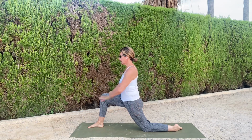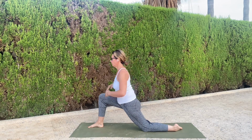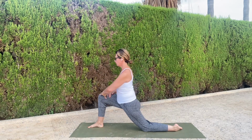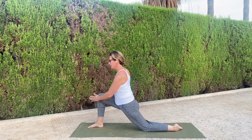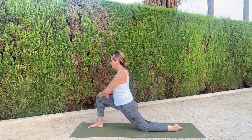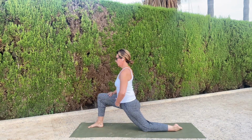Okay, we're just going to rest the hands on the front of the thigh. Give our glutes a little bit of a squeeze. Keeping our body lifted and controlled, we're just going to lean it forward. So we're not throwing the weight down. We're staying lifted as we just shift the weight forward. So the knee may even come forward of that ankle. That's completely fine, as long as we are not just throwing all our upper body weight onto the lower body. Just holding it here, using your core muscles to stay lifted.